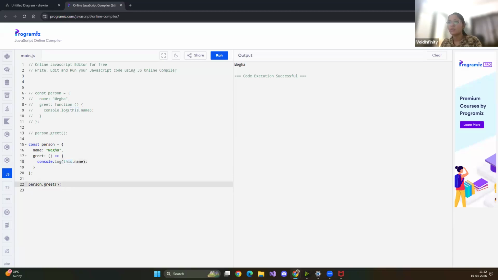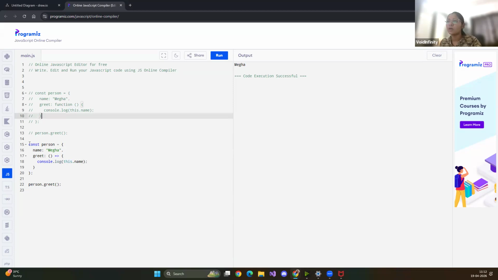So here, what do you think? What will be the answer? Exactly. Yes, an arrow function can take this from its lexical scope. Lexical scope is the scope in which it has been declared.